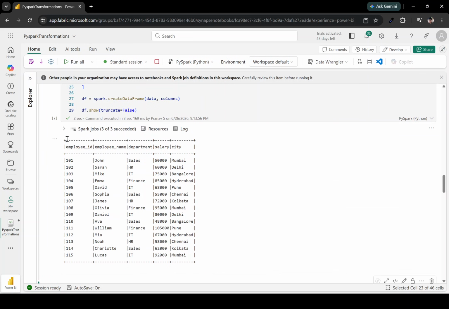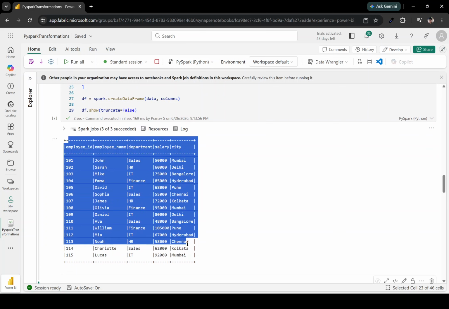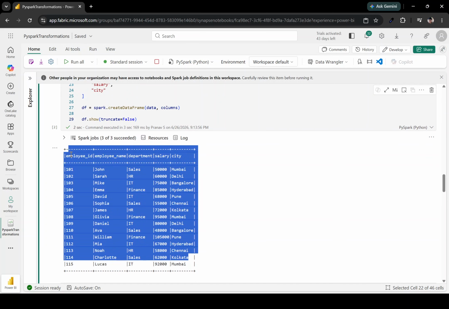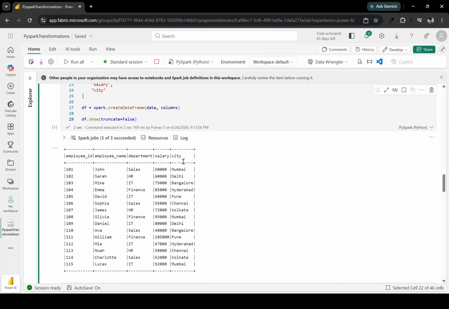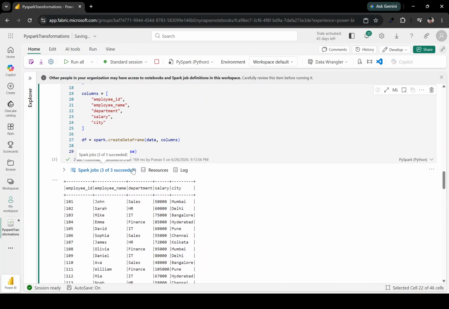Okay, so now we have this data set where we have these 5 columns. For the filter operation, we can compare it to the where clause of SQL.